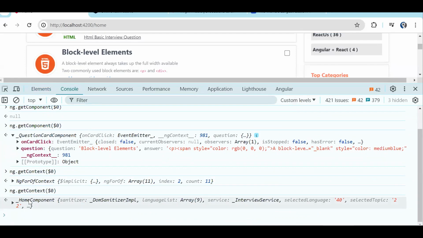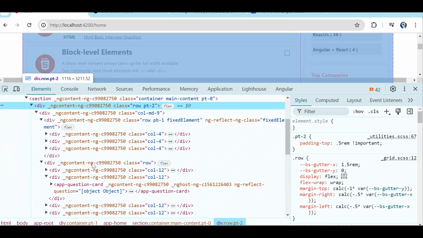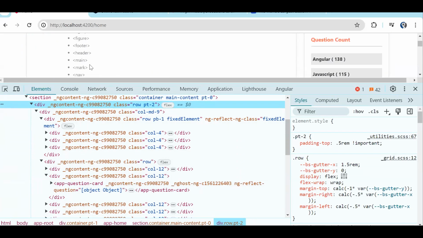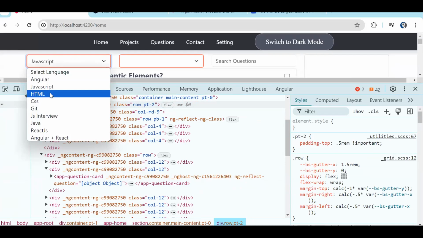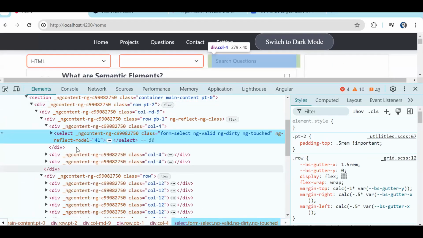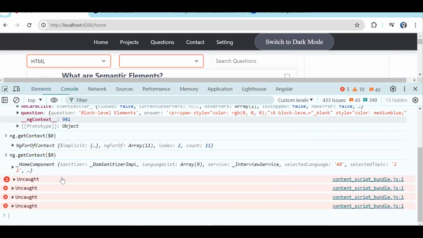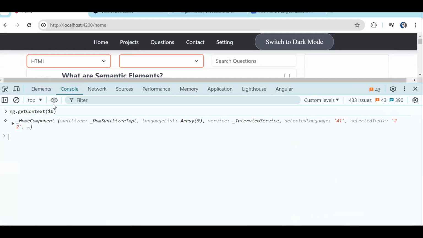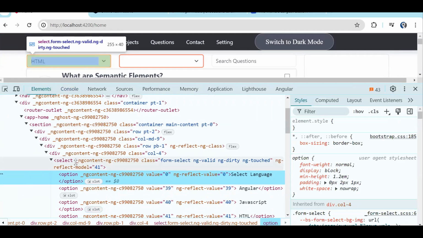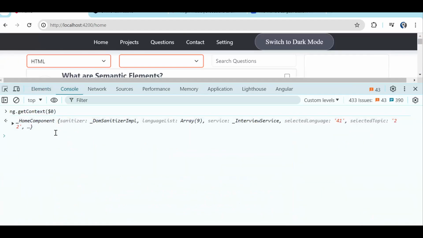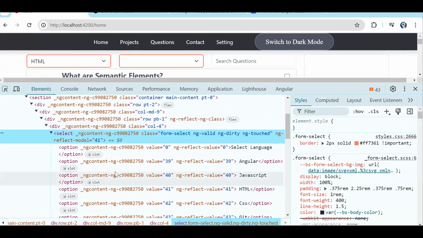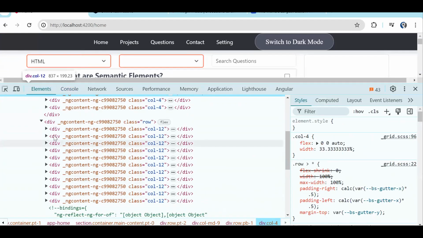What is the context we are getting? Home component. But this was also under the home component only, no? Or let me show you this dropdown. Okay, now this option I will check. If I select this option and check context, it's not selected. Let's try select. It's pointing to the home component only. So you are getting context as in because these divs are under the for loop.